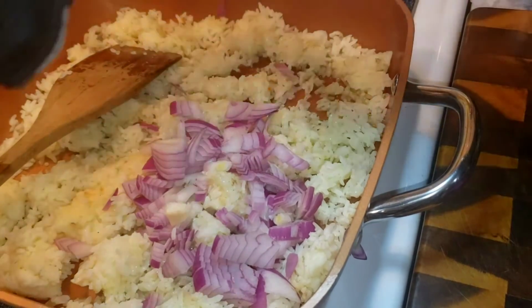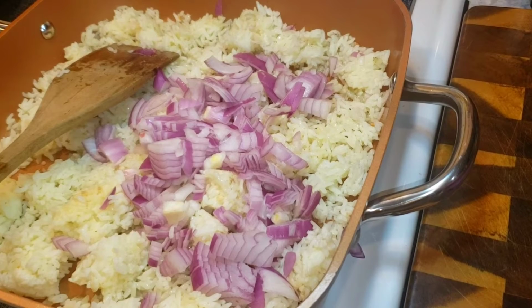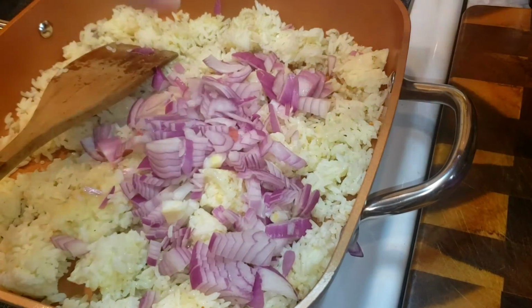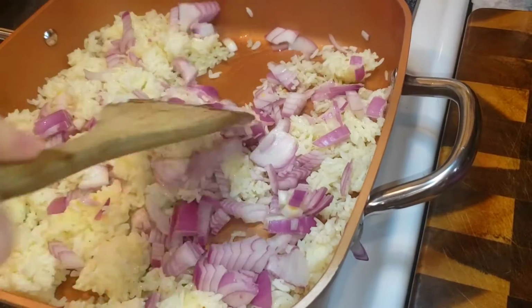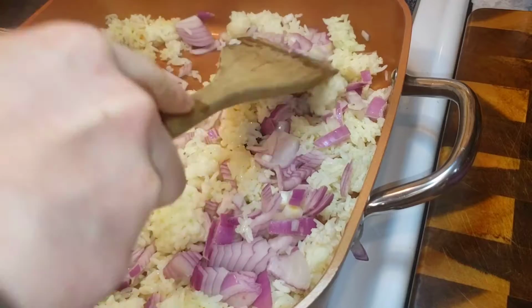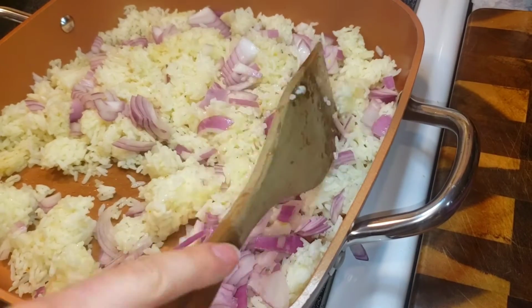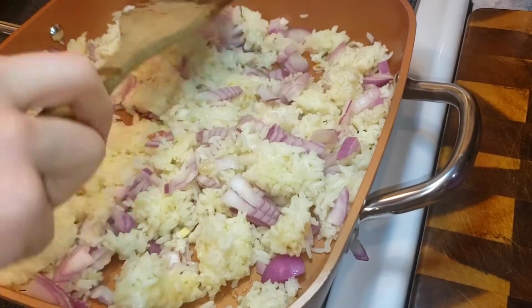So you add the onion right now here that you chopped into the rice, and then you just mix it around with your spatula. Make sure it's mixed well into the rice, and turn up the heat to medium heat, and let it sizzle, let it cook.